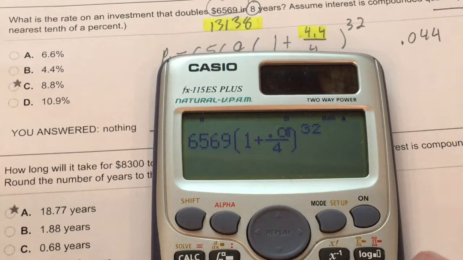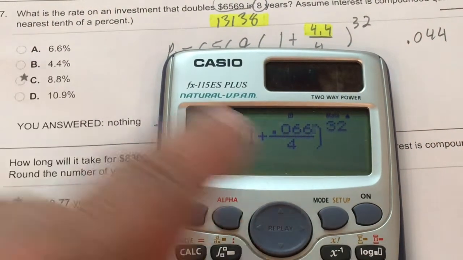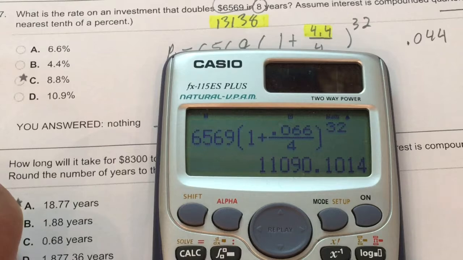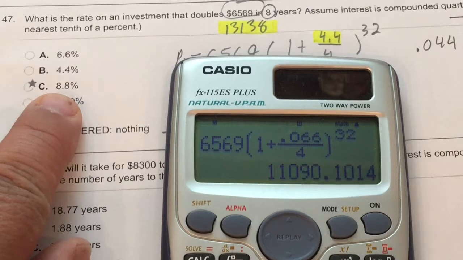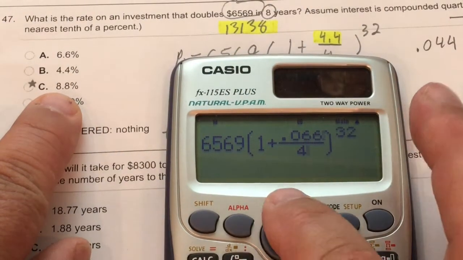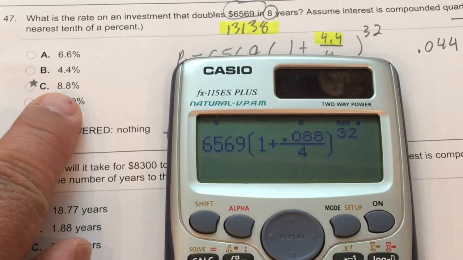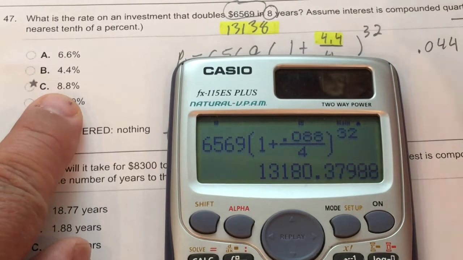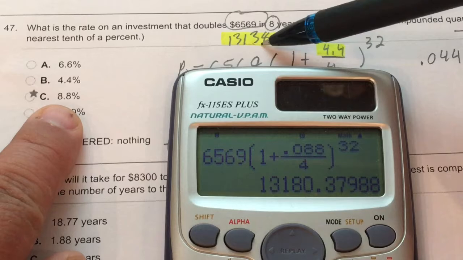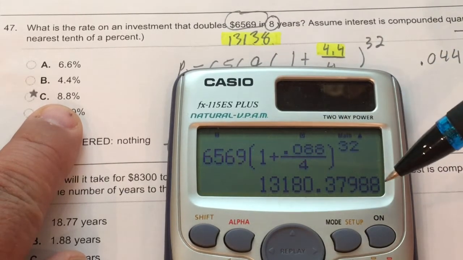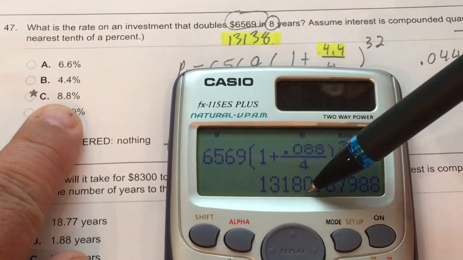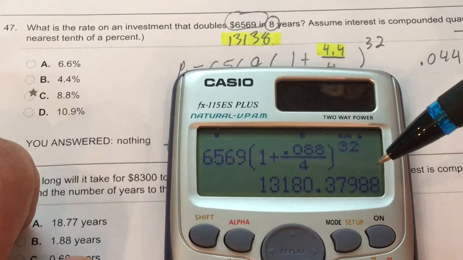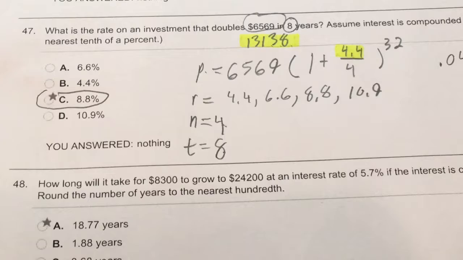So I'm going to back arrow and change it to 0.066 and see if that equals it. Delete, 66. I'm trying choice A now. 0.066. 12,190. A little bit higher. I need it to be a little bit more. So now I'm going to type in 0.088. And there it is. 13,138, 13,1... Ooh. That one's pretty close. It's off by $50 though. It has to be that one. It has to be choice C. It was a little over, but it was close enough.